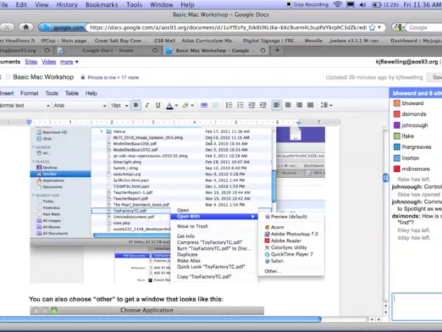For instance, here we have OpenOffice for Kids built into the image that I have, but teachers also have Microsoft Word. When you click on an icon or a file, the default might be OpenOffice for Kids, but you don't want that. You want it to open up in Word. You can select a file, go to Open With, and choose the program that you want it to open in. Let me show you that.